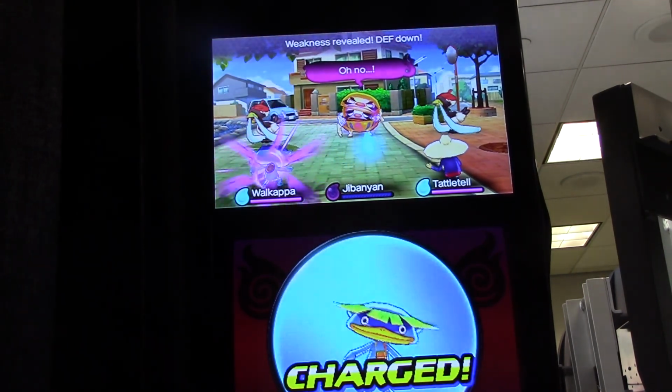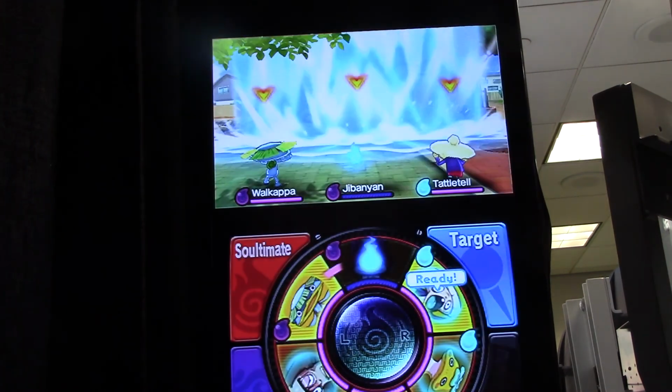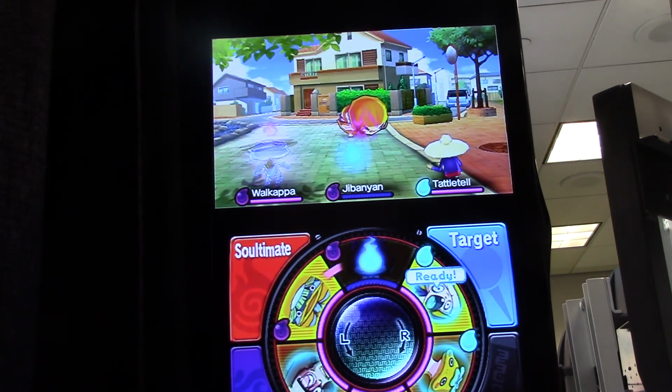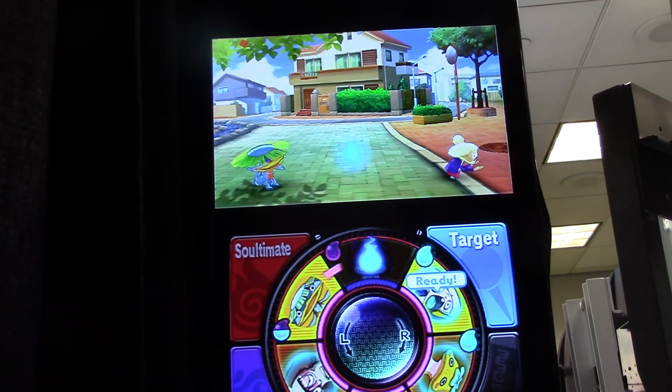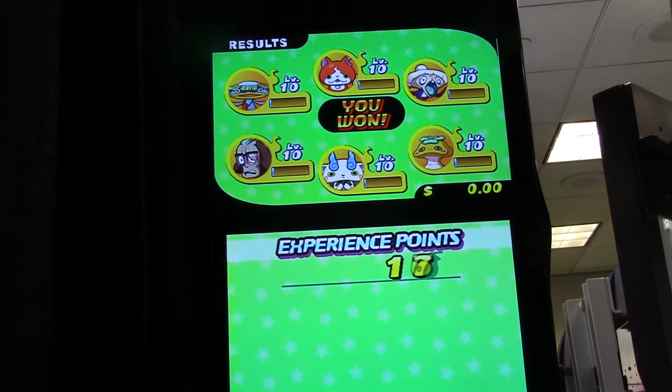Charged. Mega waterfall. Oh, it's on guard. Oh, we beat him. And everyone gets experience points.